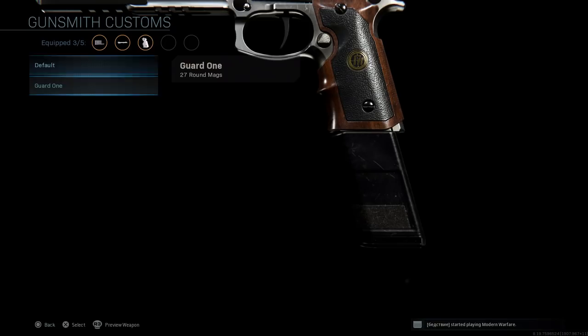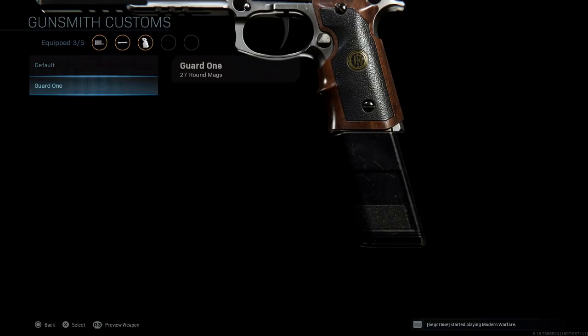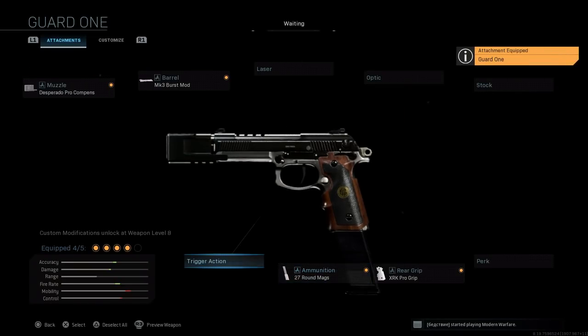So again, the default versus the Guard 1, you can see just the two-tone selection here going from the base Renetti colored panel to the Guard 1 all black. So go ahead and select that.